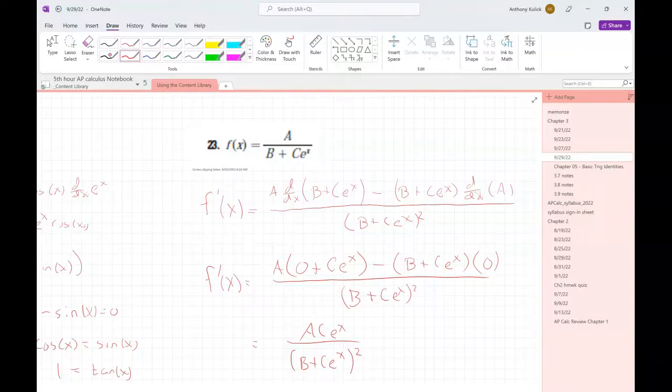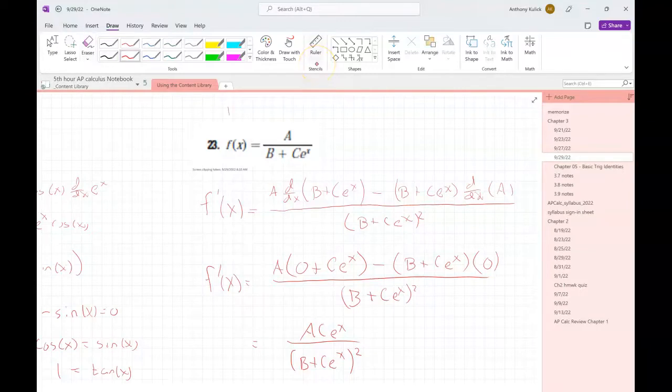Why didn't you change variables? Well, because it says f of x. So x is the variable. Okay. Anything else is not a variable. If it said f of x comma a comma b comma c, then okay, this is a multivariate problem. So when I differentiate with respect to x, all of those others I have to treat like a variable, but that's not the case here, right? It's just f of x, they're constants. Yeah, so anything that's not, so there's like a z in it, the derivative of that would also be zero. Yes, unless it said f of x comma z. Then that would tell you z is a variable.